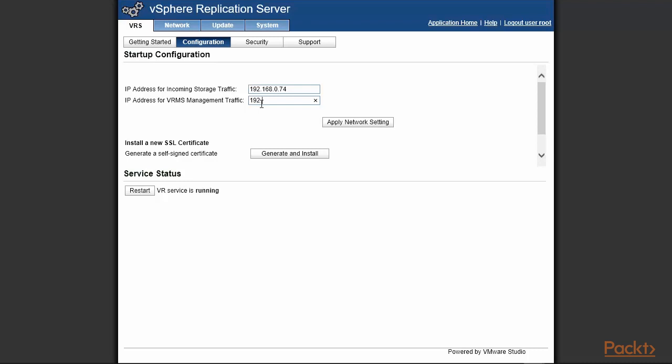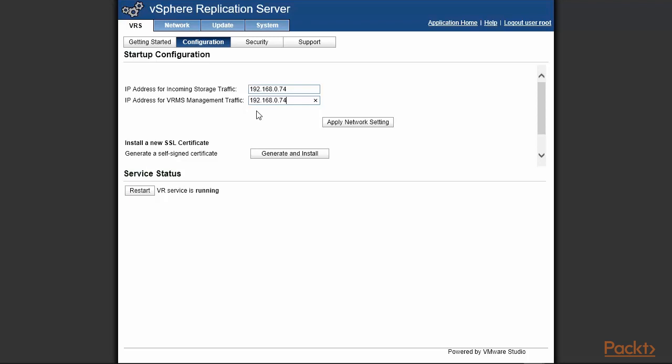This is for replication traffic. And the reason I do this is because on this branch server, I only have one VM NIC. And so it makes no sense to have a separate address, because what I could do is obviously I could add more virtual NICs to a replication server, and then using standard techniques of virtual networking, either using the distributed switch, which allows us even more capabilities that we'll see later in this course, or even the standard switch, we can maneuver and manipulate the traffic so that it goes out of different VM NICs, so we have much better load balancing. But again, this is a branch server.